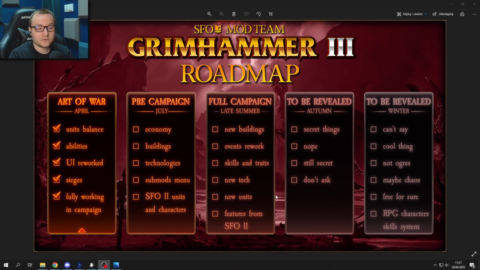Then, with this update, probably we'll be adding new technologies and new events to Warhammer 3 factions, but again, this is not set in stone. Then we have a to be revealed autumn.